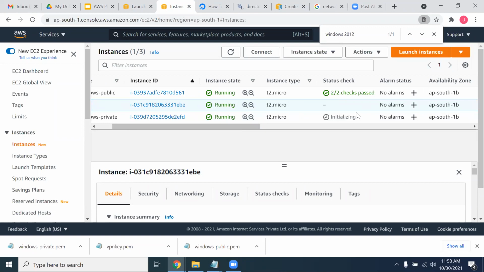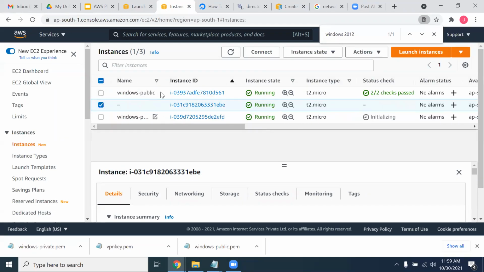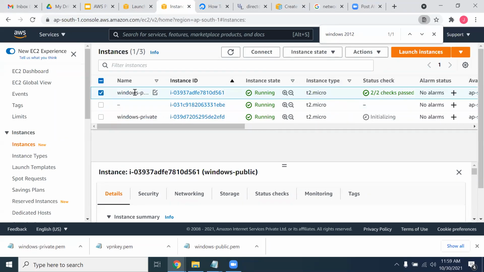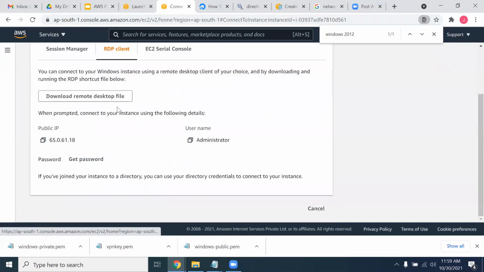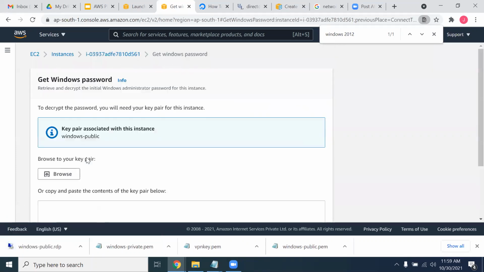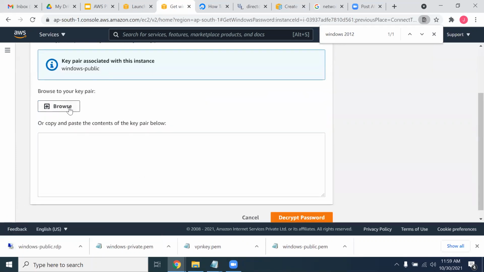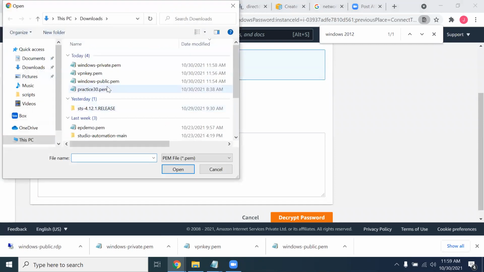Let's try to connect to this. Connect, RDP, download Windows public.